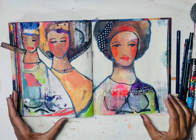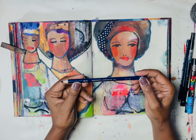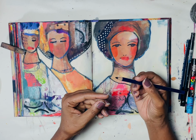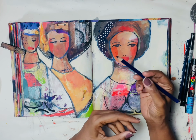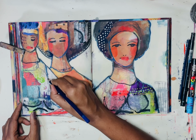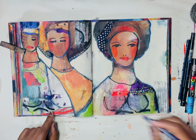So now what I'm going to do is I am going to bring in some of my own marks, and I'm using this Inktense pencil by Derwent. And how it's different from the Stabilo is that when it dries, I just dipped it in some water, but you can also use it dry. But once it dries, it's going to be permanent. And so I'm just going to make some marks over top of the collage.